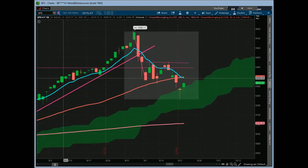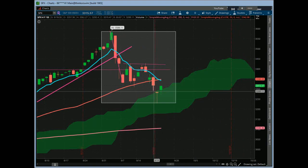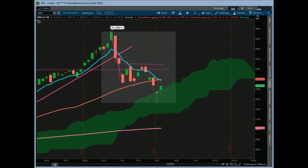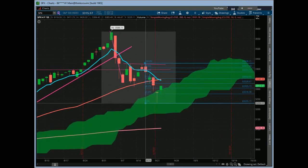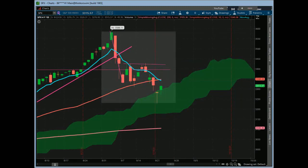Daily charts, this is kind of the most interesting one right here, right? So we bounced off the bottom of the trend box and got over the levels right here. We filled the gap here on the daily chart. Closed kind of bullishly, but we got a couple retraces right here, which are looking kind of interesting, right? So we're from here to here, right? We're about a 382. From here to here, right? About a 618, right? So it's kind of looking interesting there.